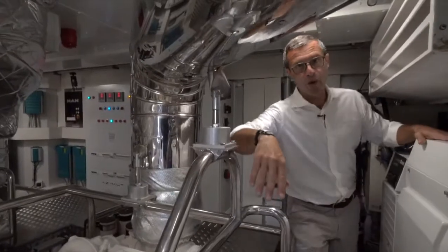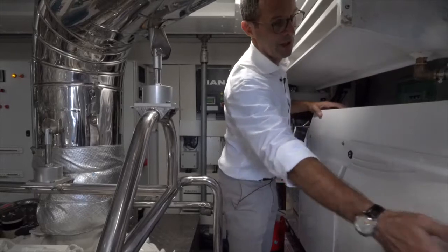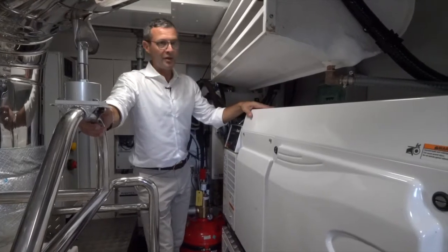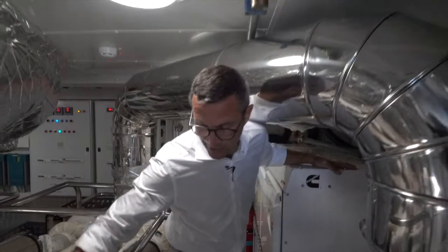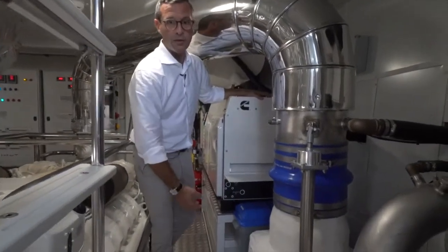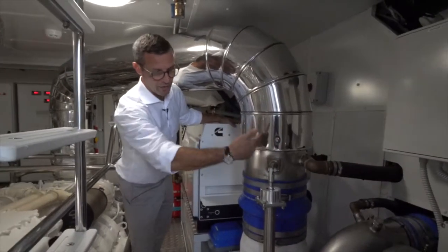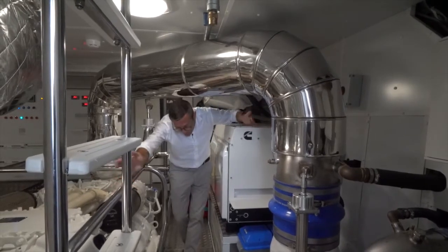There are two 21-kilowatt Cummins Onan generators — more than redundant for this model. You can run the boat on one with the other as backup. The boat uses underwater exhaust: above approximately 1,000-1,200 RPM, exhaust pressure forces water under the boat making it underwater exhaust. At idle, exhaust exits from the side. Once you give throttle, exhaust goes underwater — no noise, no soot.